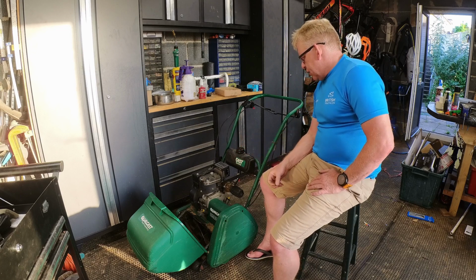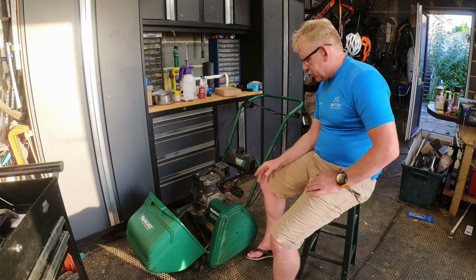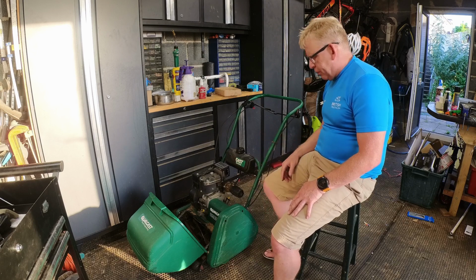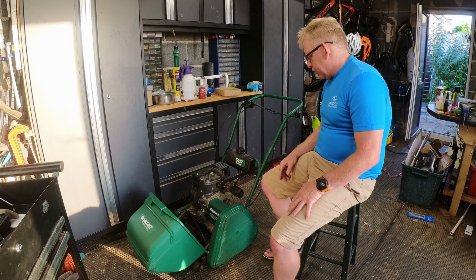So we'll have a look at it. We'll give it a service. We'll change the oil as well, and we'll get it working. The drive bands are beyond knackered on this. So we'll give that a whirl.